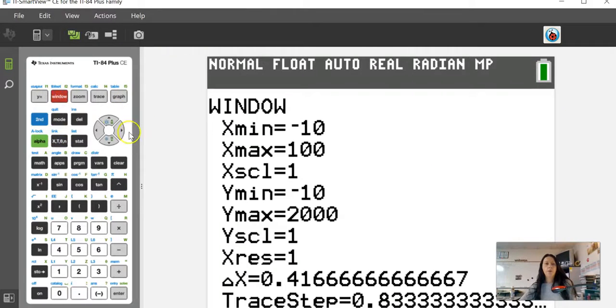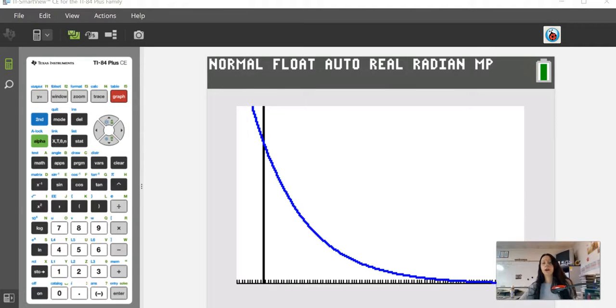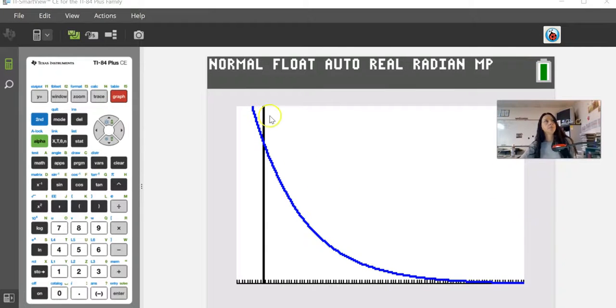So right now, my window's set for my last. Actually, I'm going to leave a -10. For my x values, I'm going to go up to, I don't know, 100 years. I'll leave that. I'll go by ones. My y maximum, I know I need to hit 32,000, so I'm going to go up to like 40,000. Now you can see your graph. Everyone sees it's coming down.